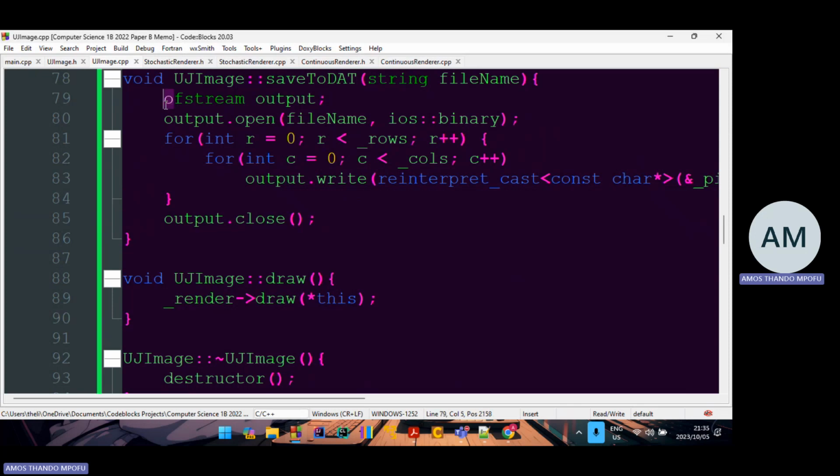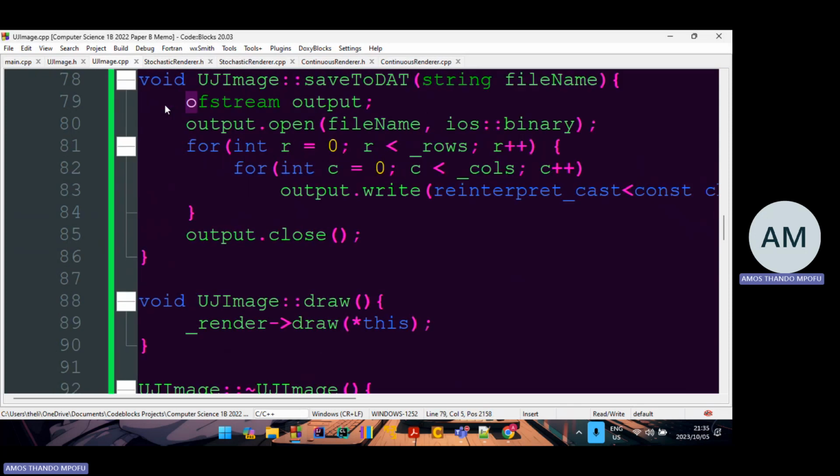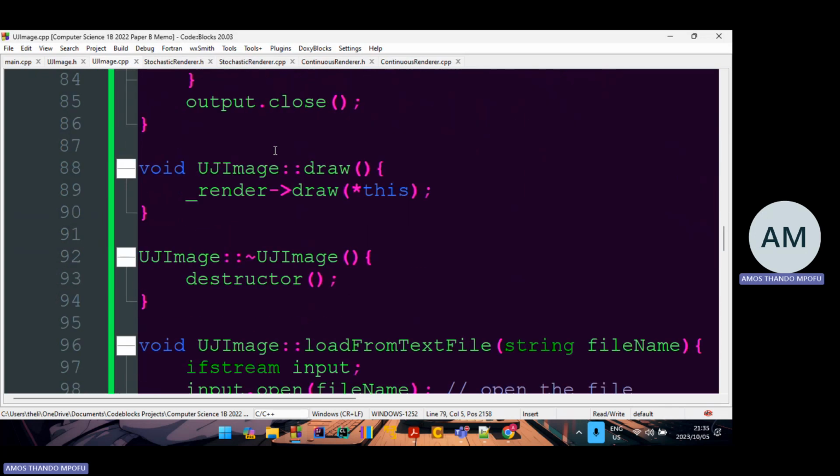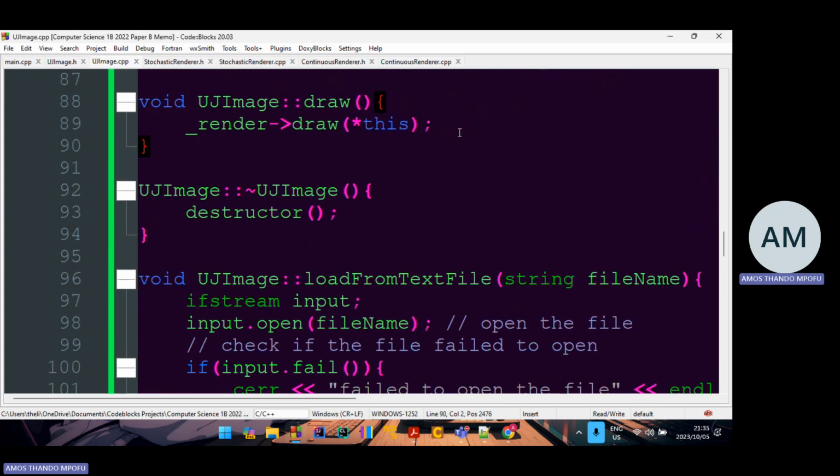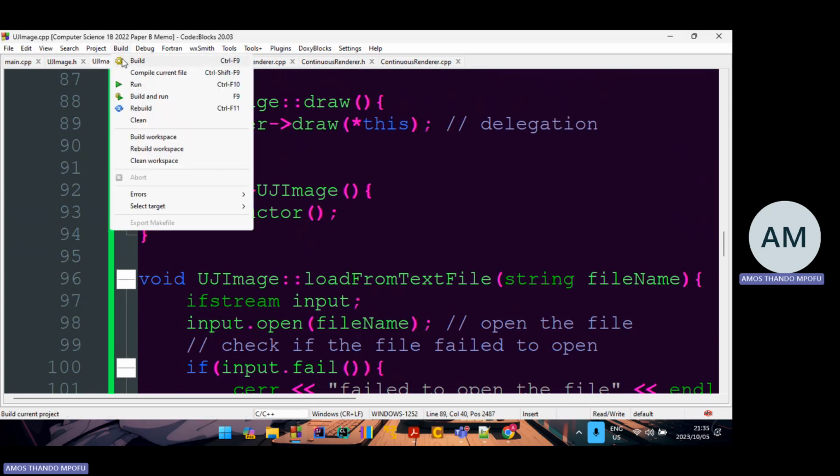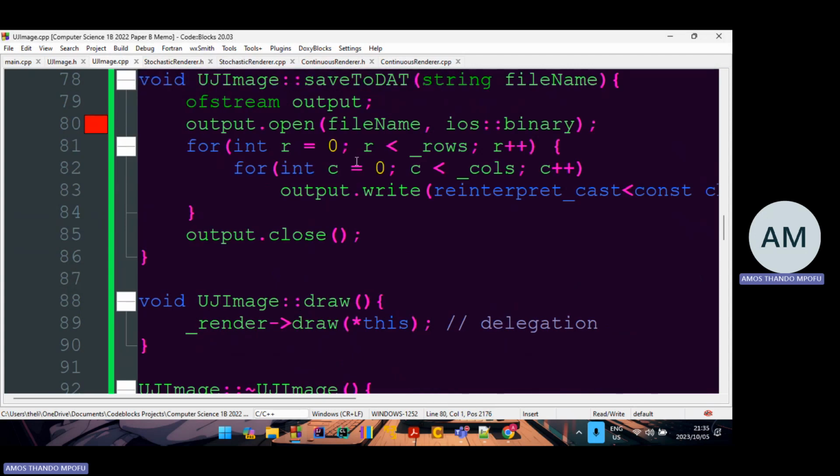And in order to read, this just turns into read, and then that's it. And then here you have to change it to an I, because now you're working with input. You're reading from the file. Then this is delegation. So I'm delegating my task to somebody else who's way better in this thing.